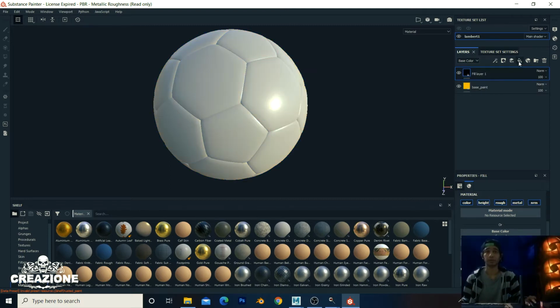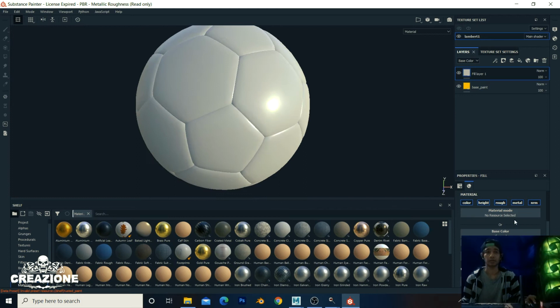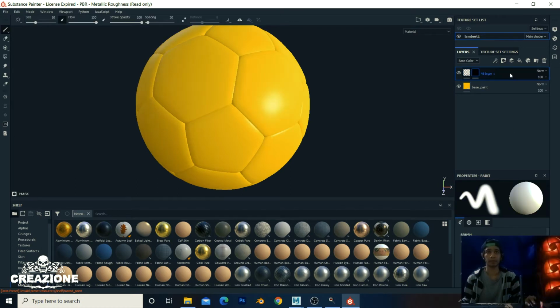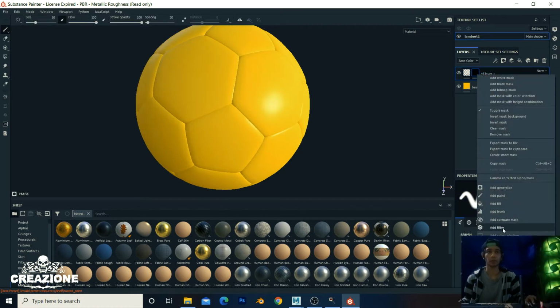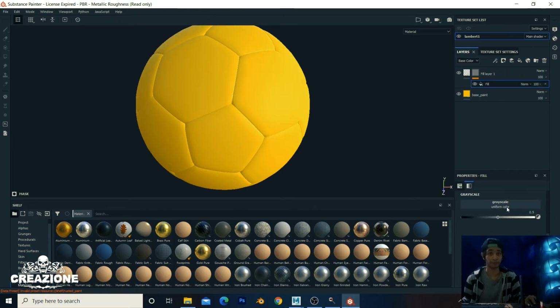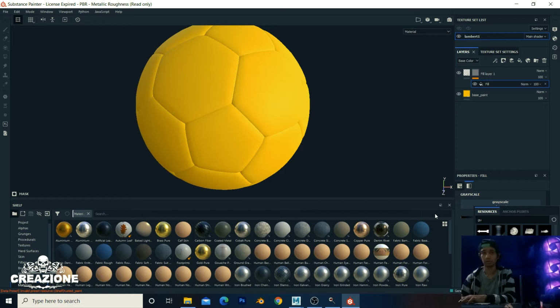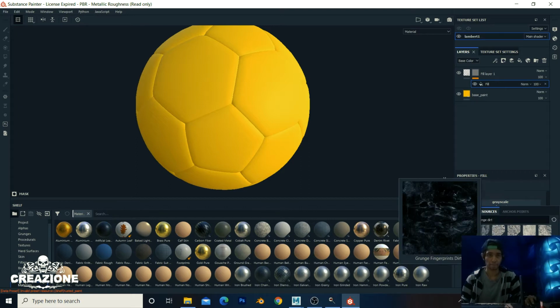Okay. I'm gonna add roughness information. Add black mask. Into black mask, add fill and grayscale. Type grunge dirt. Fingerprints.